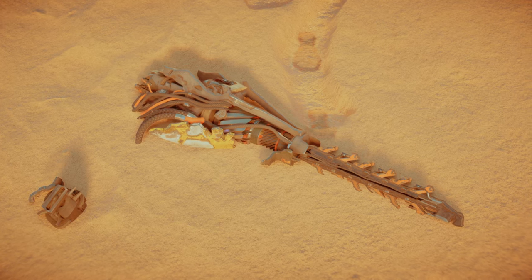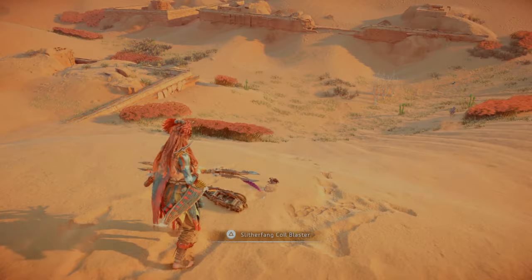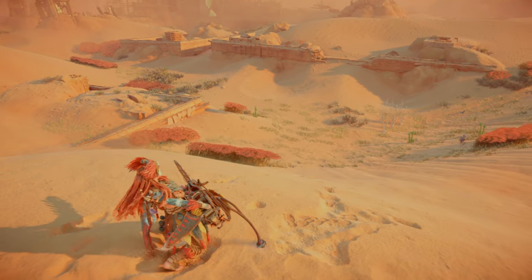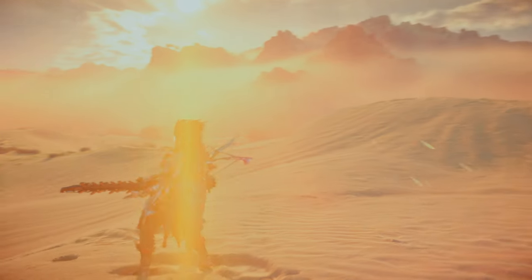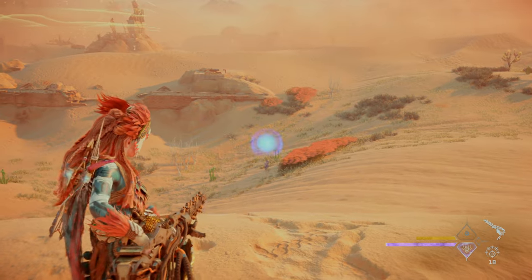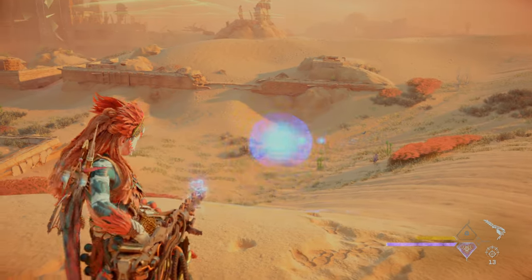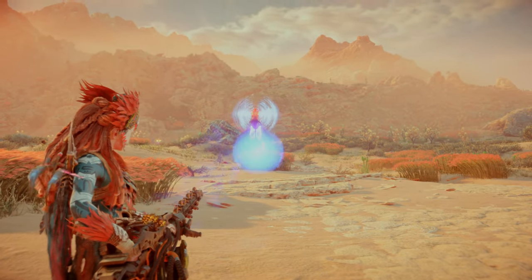Finally, let's take a closer look at the detachable weapon we can use, the Slitherfang Coil Blaster. The Coil Blaster holds 20 rounds. Holding down the trigger increases the rate of fire. It can be very useful for shocking enemy machines.